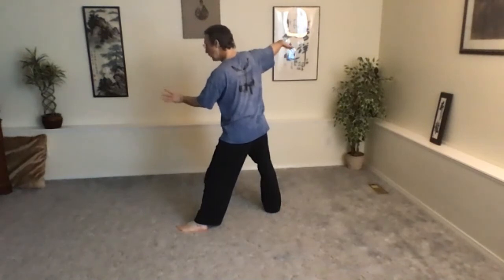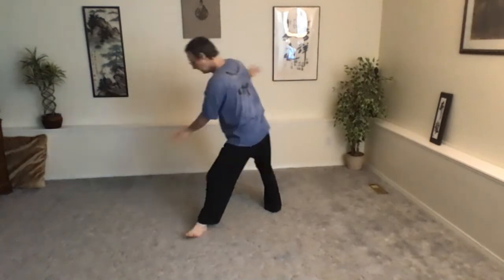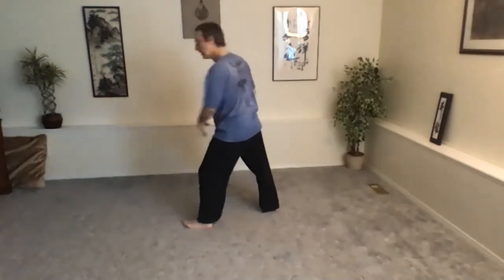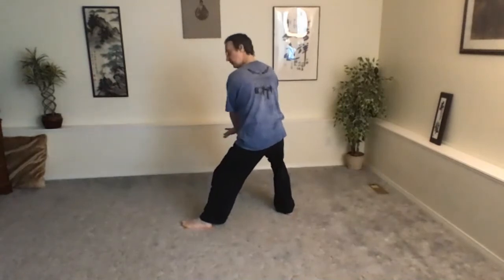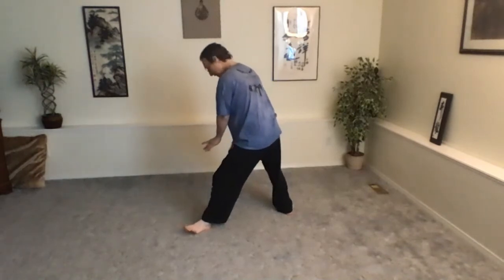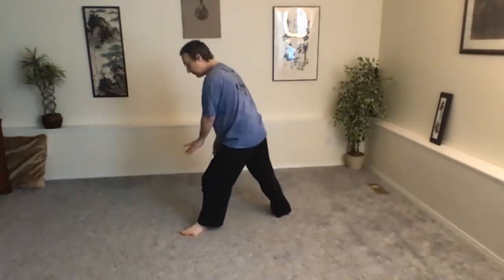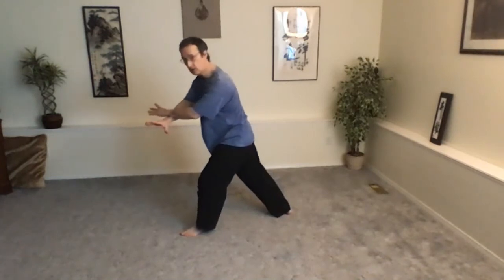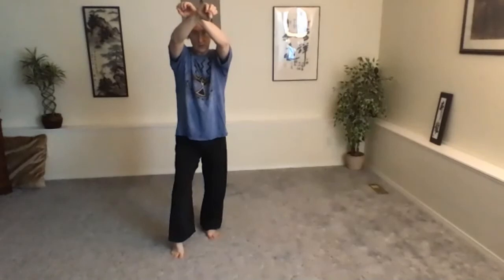Now, I open the right hand, and as I sit into the right leg, I bring the wrists together, palms down, in front of your center line. So basically that works out to being just in front of your right leg. I open up the left foot by turning on the left heel, push forward with the right leg, and again, I can turn on my right heel if I want to make it easier to come up. And I shoot my right hand, my right wrist underneath my left, palms down, come up, touch down, balance step on the right ball of the foot, hands here, so you can see underneath your wrists. So we just did the second snake creeps down and into step up to form 7 stars. That's the next move, step up to form 7 stars.